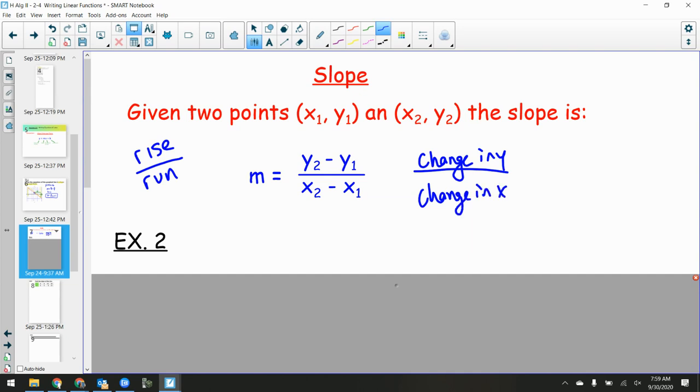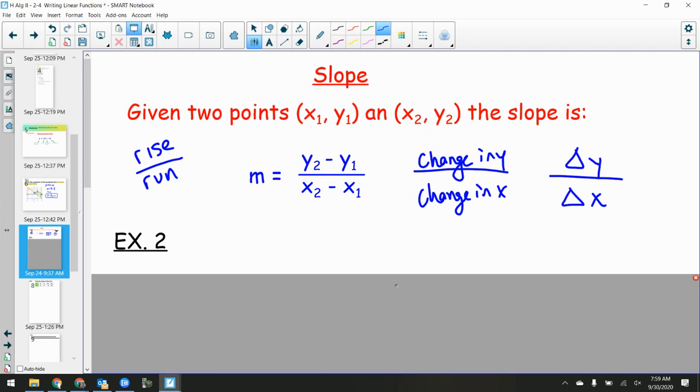I talked about it yesterday: a constant change in x is a constant change in y. If I was a science type person, I might write this. What are those triangles? What does that mean? Delta, right, delta. The Greek letter delta meaning change in. Delta y over delta x.